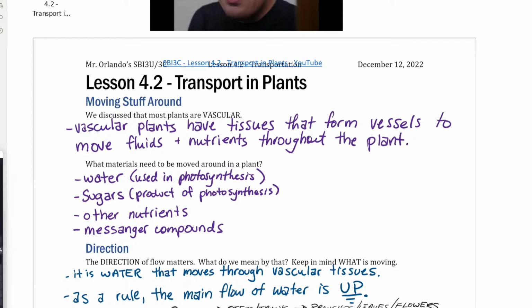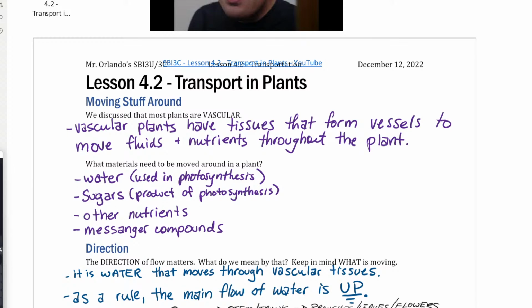And that's because plants have to make sugars using a process called photosynthesis. And they do that in their leaves, but of course they get the water from their roots. So plants have to have a system, at all times that they are active and photosynthesizing, that takes water from the roots and moves it up into the leaves of the plant.